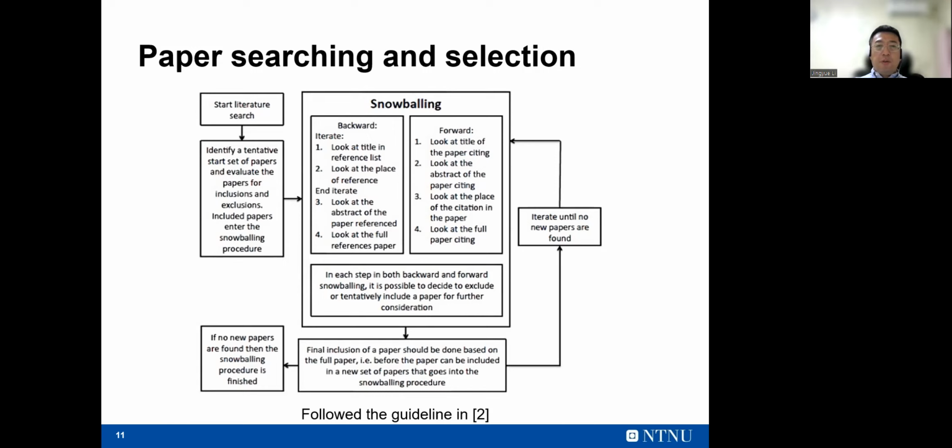Based on the start set of papers, we do backward and forward snowballing to identify more relevant papers. Then we do filtering to exclude the ones that are not relevant, based on inclusion and exclusion criteria, and we also assessed the quality of the papers to include only those with good enough quality.